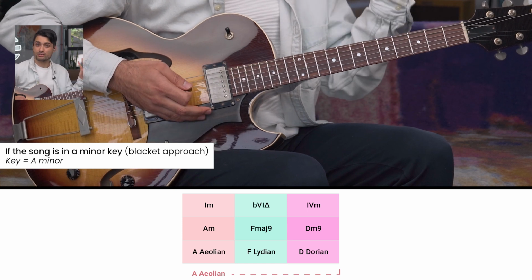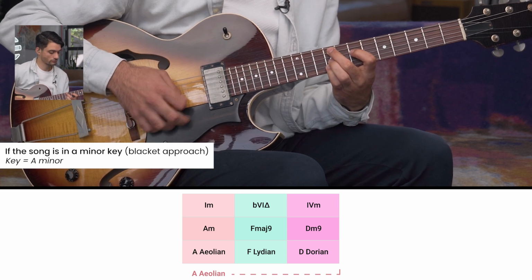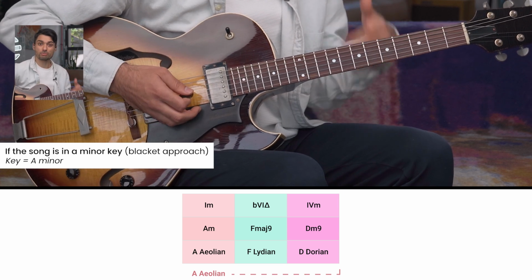Similar to how if a song's in a major key, we could play A major over the whole thing. We can do the same thing with minor. If a song's in a minor key, just blanket it with that Aeolian sound.